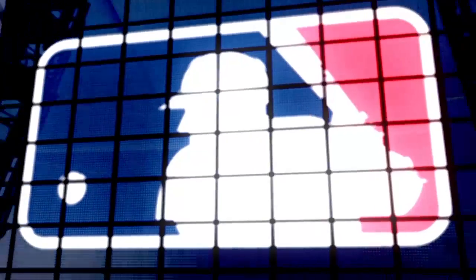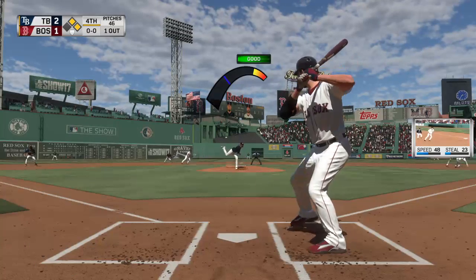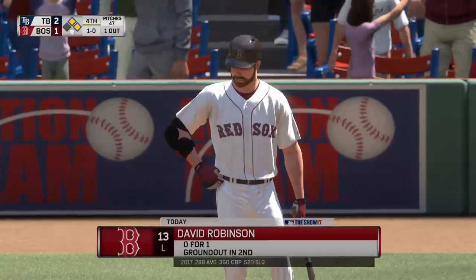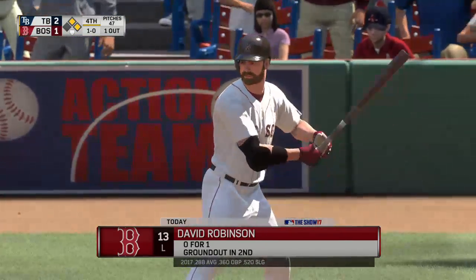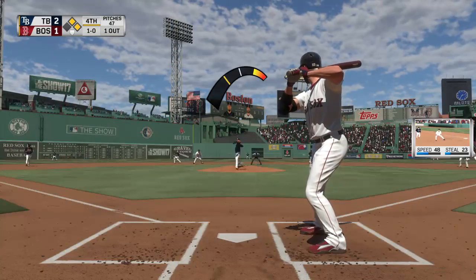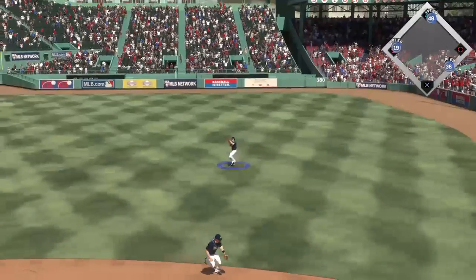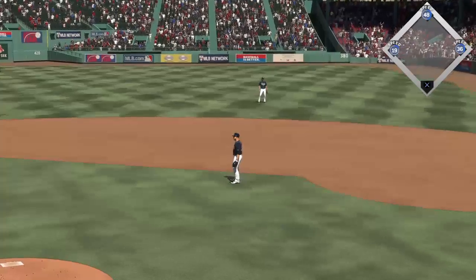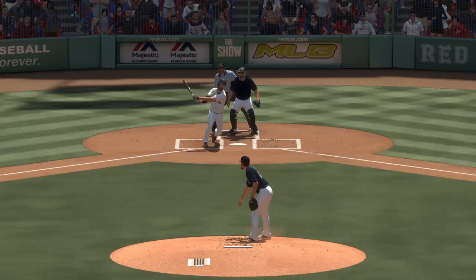Stepping in now, David Robinson, as he'll take a look at ball one. He's 0 for 1 after grounding out in his only trip to the plate so far. Here comes the 1-0. This is on the ground over to first. And that's through into right field for a base hit. And they will hold that runner over at third as he'll move up only 90 feet, but the bases are loaded with one away. Xander Bogaerts.